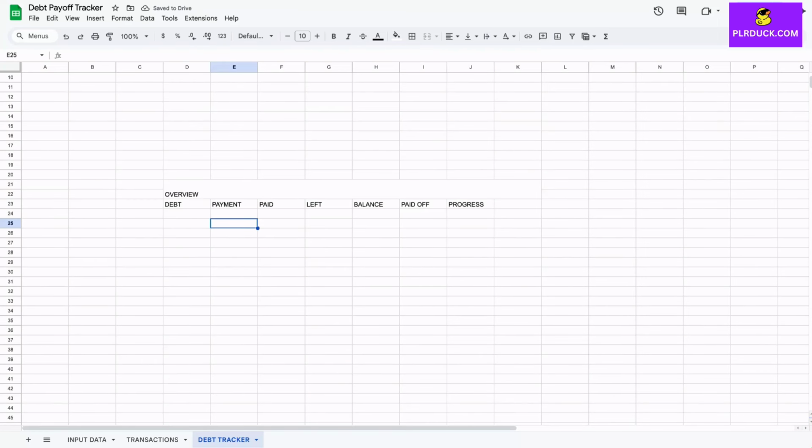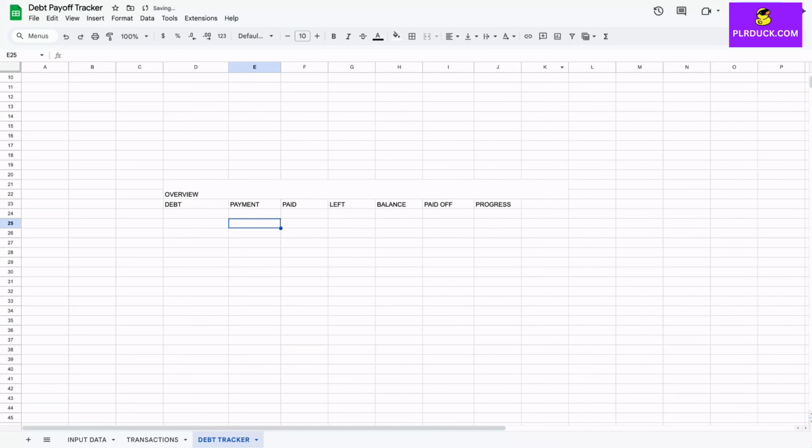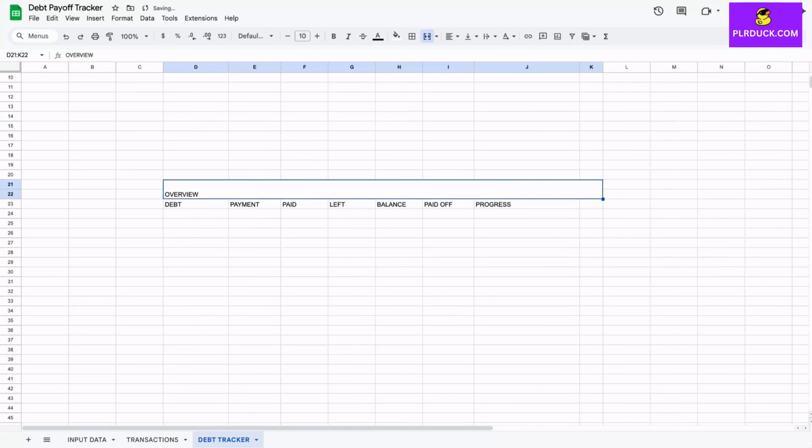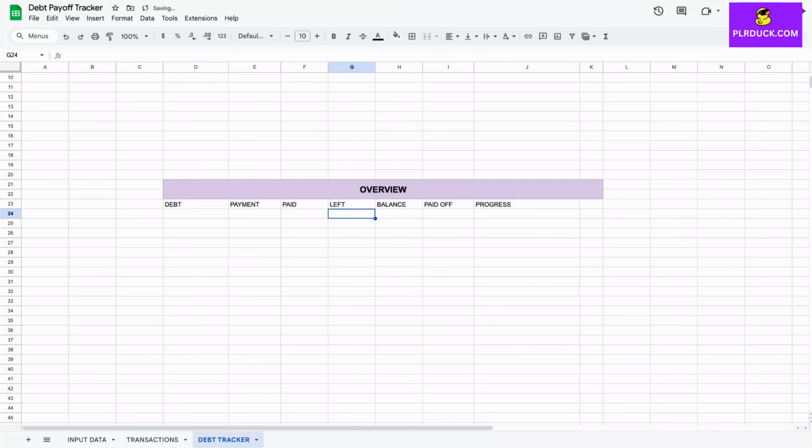I can go and adjust the widths of these columns. I'll select this and make it bold, and also fill it with color. Next, the complete title here, I can fill in the color.